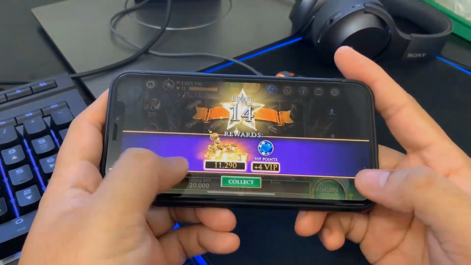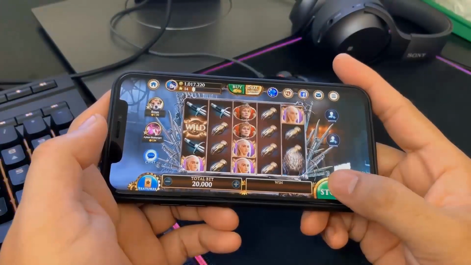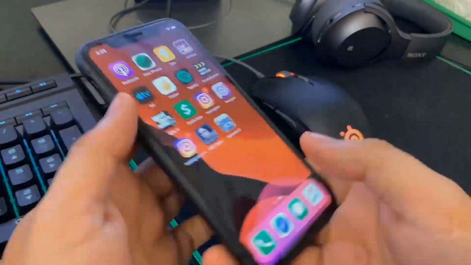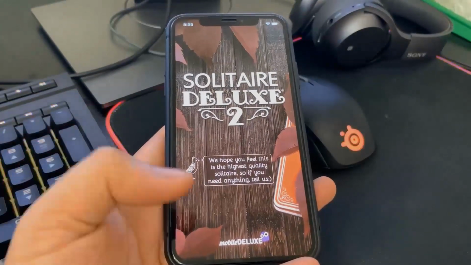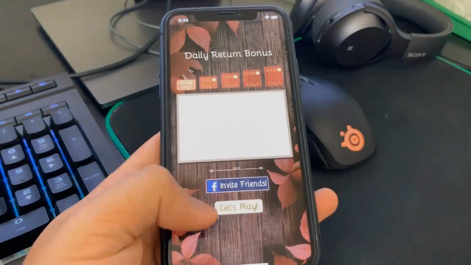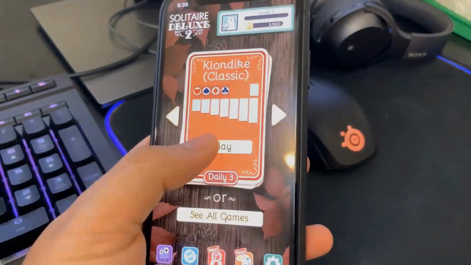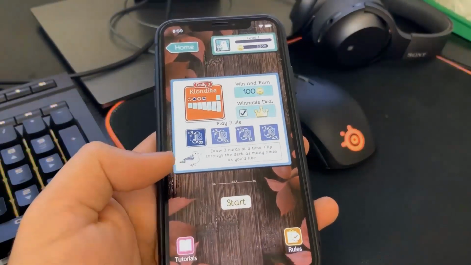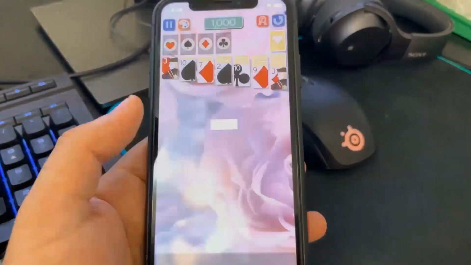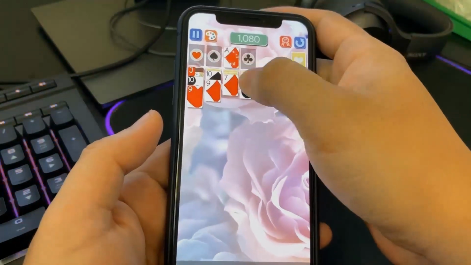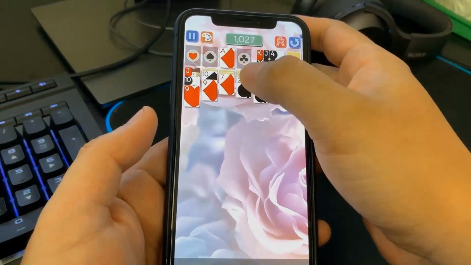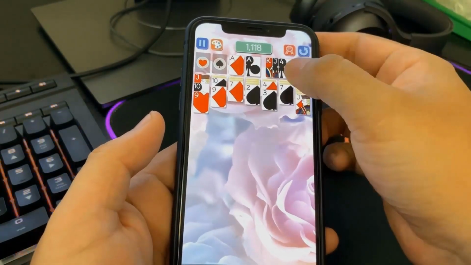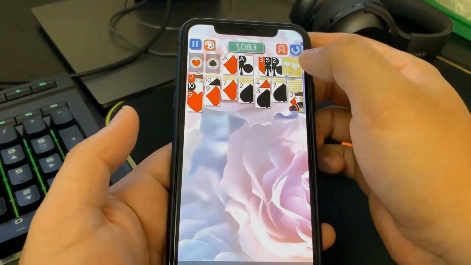All you have to do is install 2 apps from this list and follow the instructions below each app you install. Alright, so for the first step, we're going to go ahead and install Game of Thrones Slots Casino. So we're going to hit that app, and it's going to redirect us to this page where we have to hit search App Store. It's automatically going to search a keyword, and then we're going to have to find the app Game of Thrones Slots Casino. So let's go ahead and hit search, and you guys will see it redirects me to the App Store with the keyword search, and now I can just start downloading Game of Thrones Slots Casino.